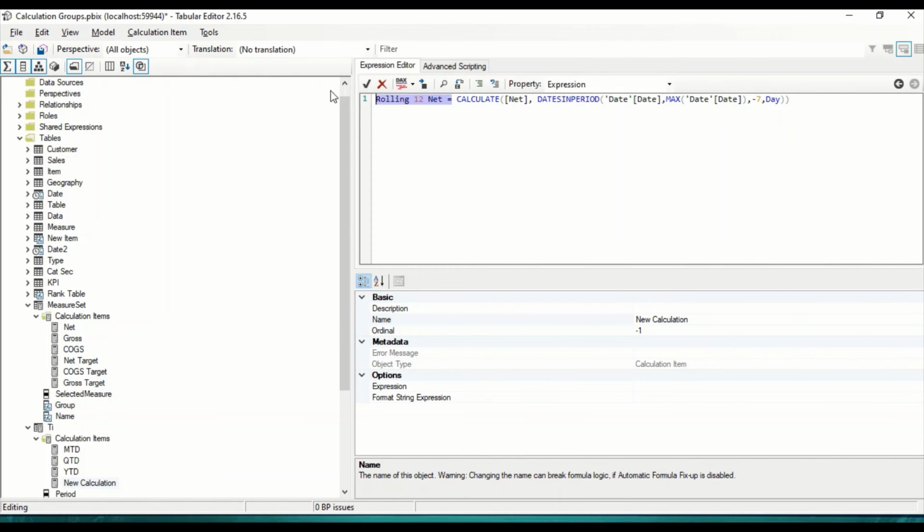I'm going to remove this, and I'm also going to say selected major. So this is my R7.